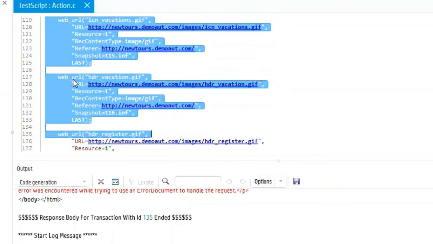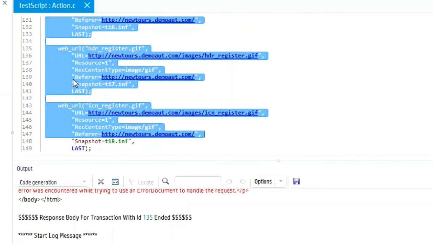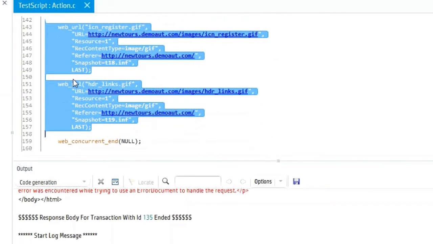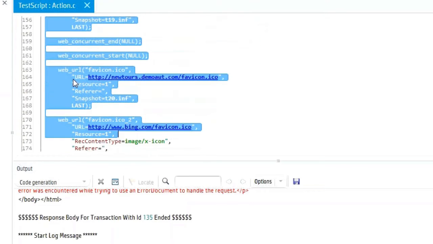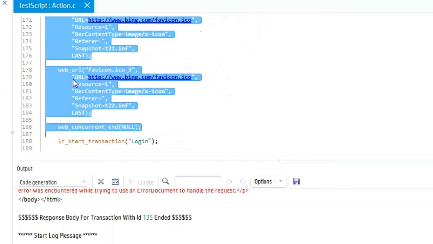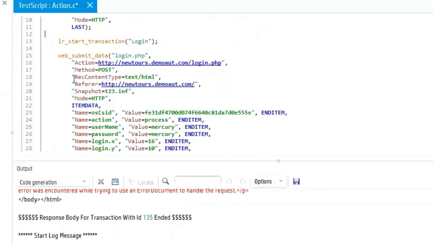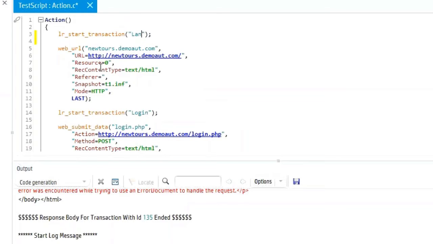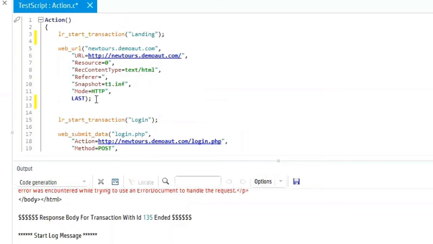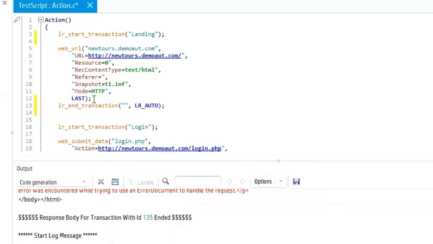Okay, fine. I have done almost all the business transactions which I need to perform. So I need to stop it now. Once you click on stop, it will create a user script, that is, a number of requests. It captures the requests and creates them in the format which LoadRunner understands. So if you see, we have some requests. This is the URL which I hit first, the first URL of the application.